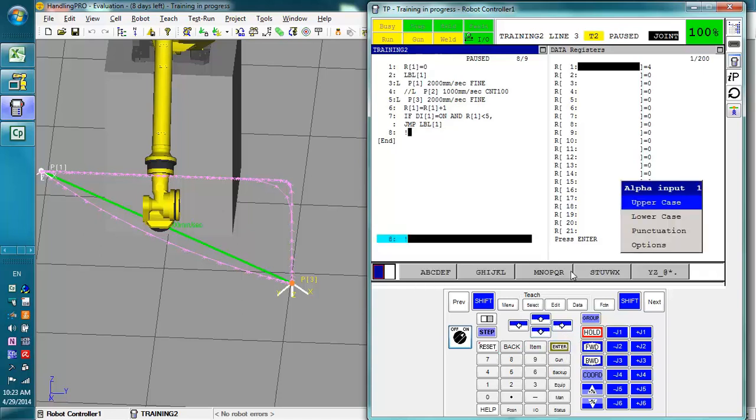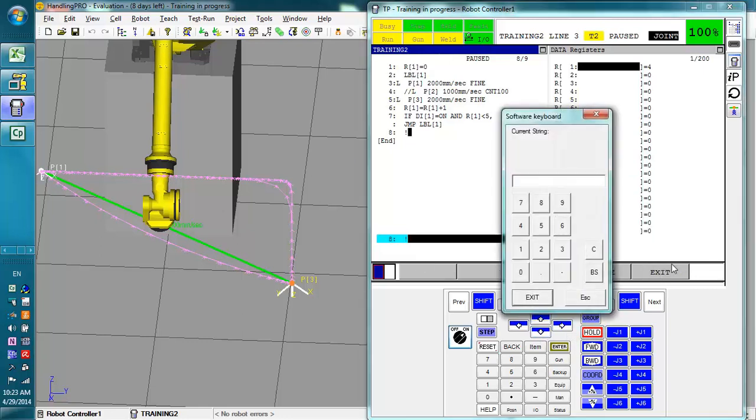Now I'm not going to use the F keys right here to type. I can actually go down here to the keyboard and type it in. When you press keyboard with the teach pendant, one will pop up for you. It's just as inconvenient as the F keys to type. But if you want certain characters, you have to use the keyboard.